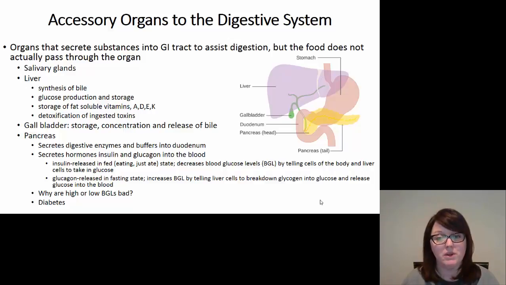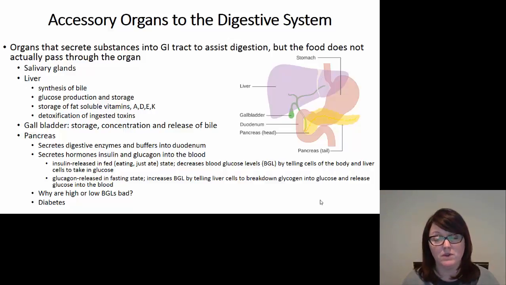That makes sense. But you don't want your blood glucose levels to become too high, because high blood glucose levels can actually damage your blood vessel walls and damage your kidneys and cause lots of problems. So we want to maintain our homeostatic levels of blood glucose. So what's going to happen is, as your blood glucose levels go up, your pancreas will release insulin.